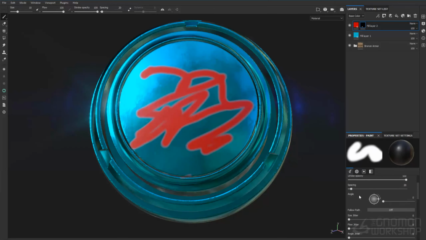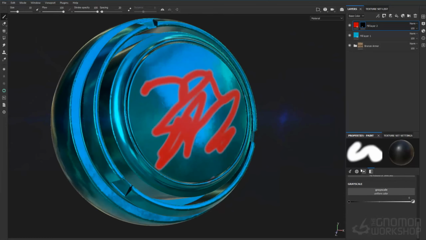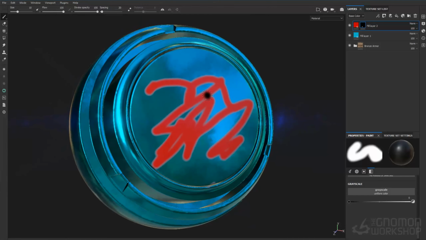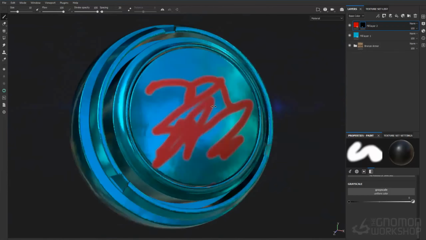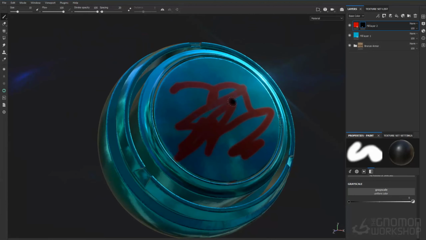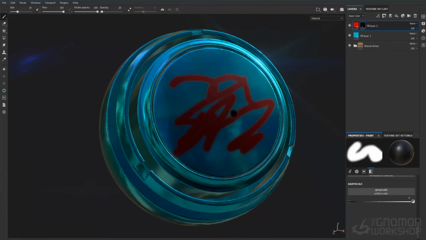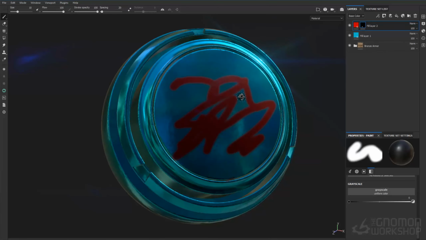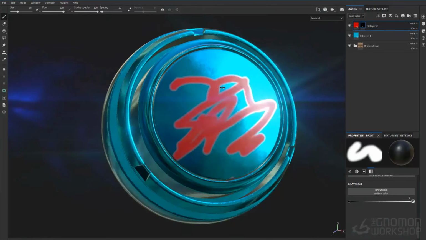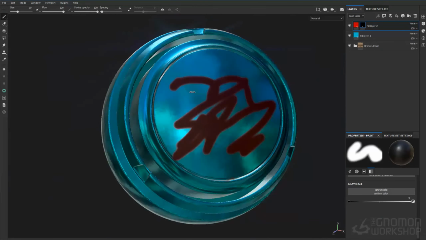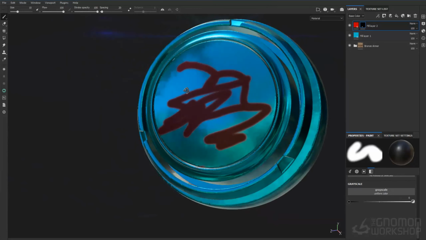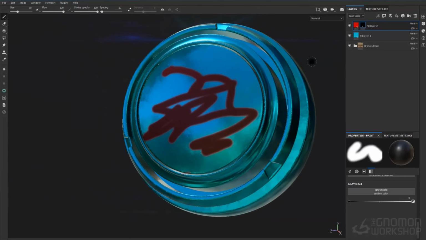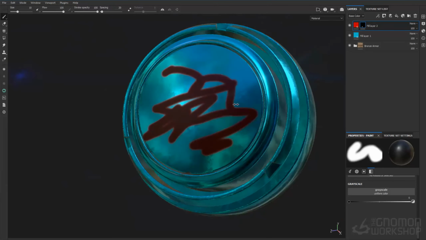I have a parameter here that we're going to talk about later that will allow me to change the size of the brush, the intensity, and stuff like that. So you guys see a lot of that, right? And you're going, what's going on? Well, the lighting in Substance Painter is generated by an IBL. Imagine a dome light like in V-Ray or in Redshift. So pressing the Shift key and the right mouse button, I can rotate my IBL, which allows me to get a different lighting situation, right? I'm going to tell you later how to swap between the different IBLs.